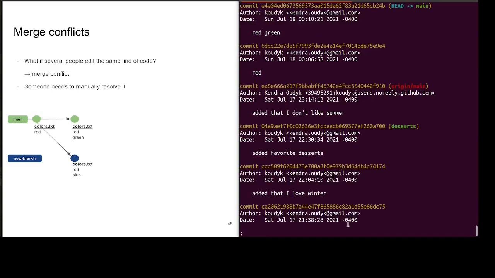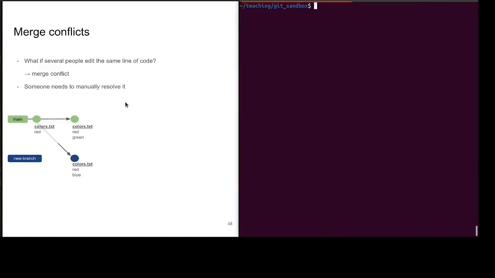These are previous commits. You can just ignore them. Red was the first commit, and then I have red, green. But you can see I don't have the red, blue commit. Let's quit that with the letter Q, and I'll use Control L to clear the screen there.